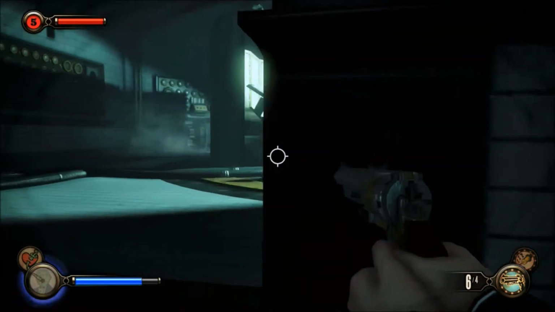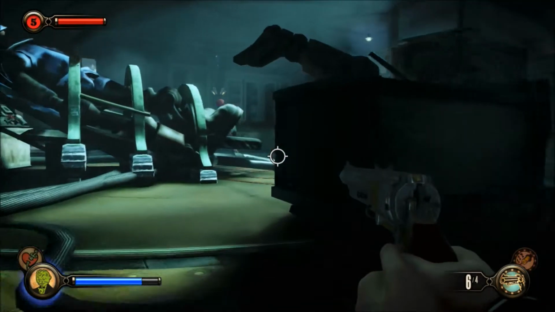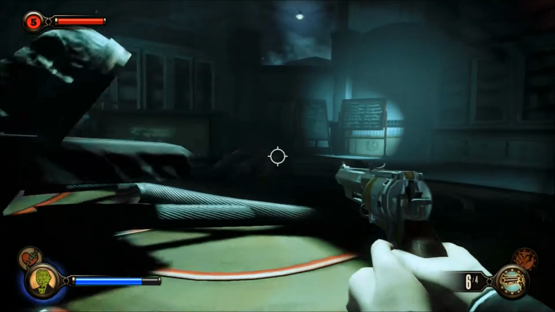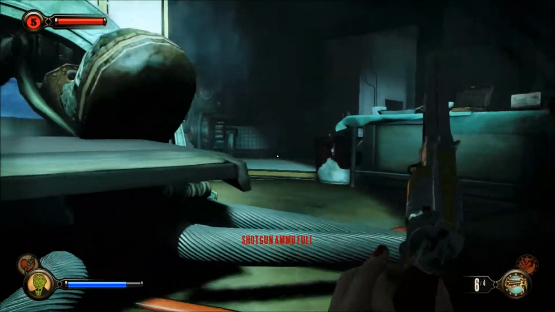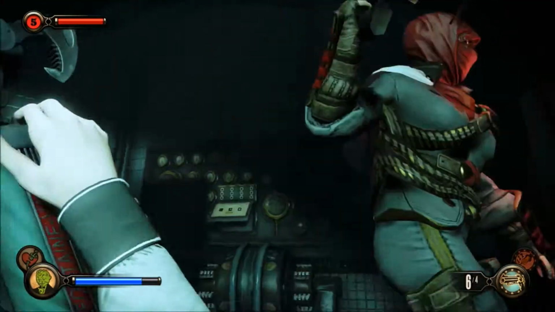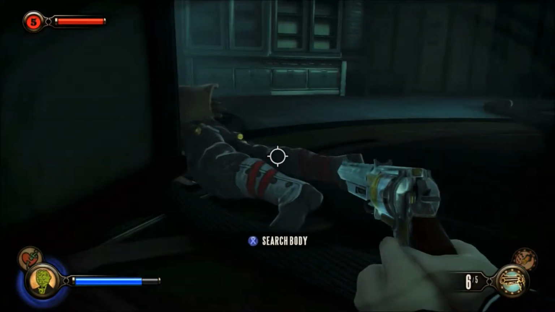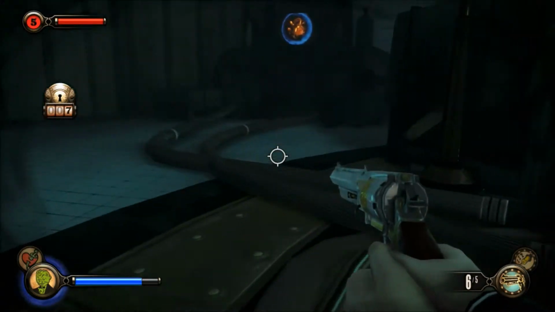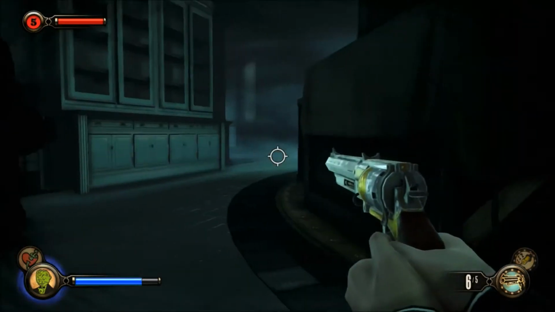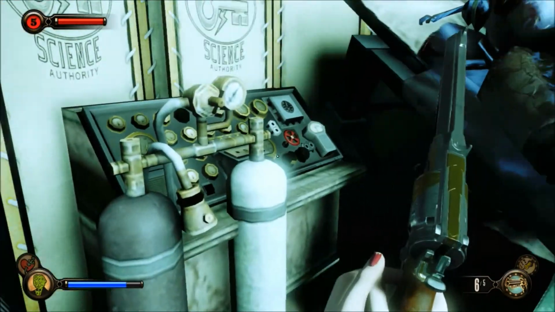So, I think I'm getting a better handle on using these plasmids a little bit more liberally, since, to be honest, for example, this Peeping Tom plasmid makes sneaking around a hell of a lot easier than just trying to do so without it. I think probably my biggest mistake thus far has been being a little bit too stingy with the plasmids.